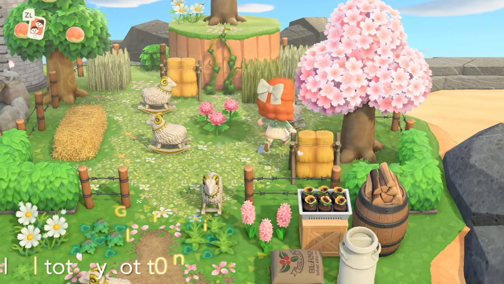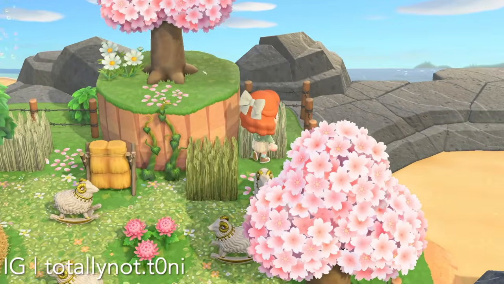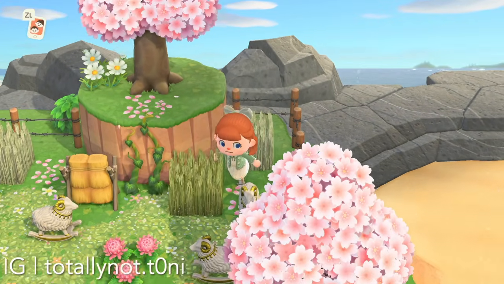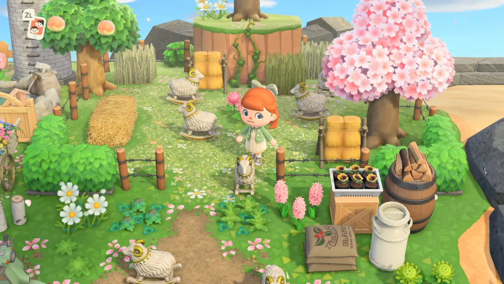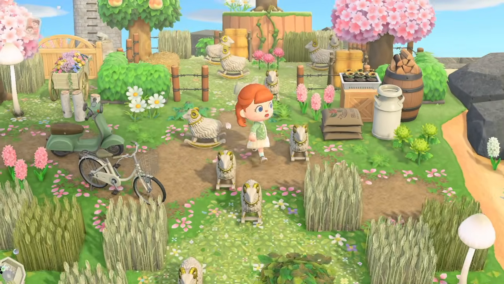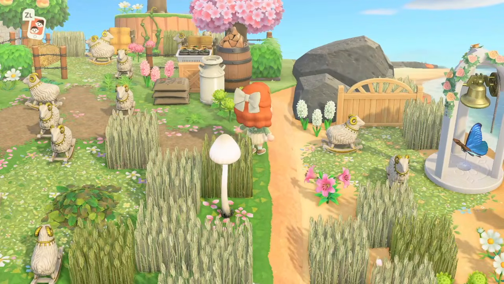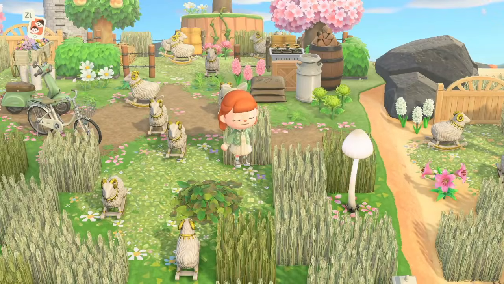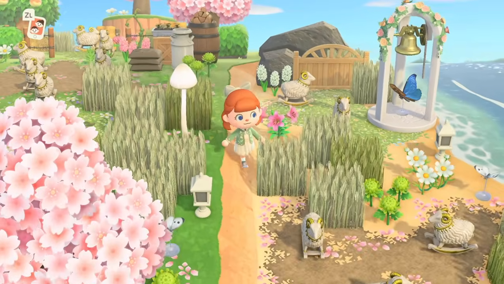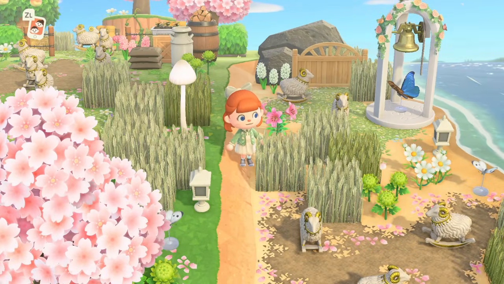This next island is a great example of how instead of having cliffs all the way to the edge of the island, you can simply chop most of them down and have flat areas going right into your beach. Then you can decorate to your heart's content. You don't have to worry about narrow spaces. Everything just flows to the edge of land.